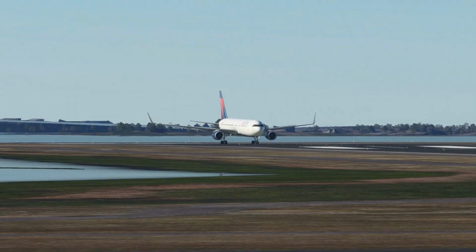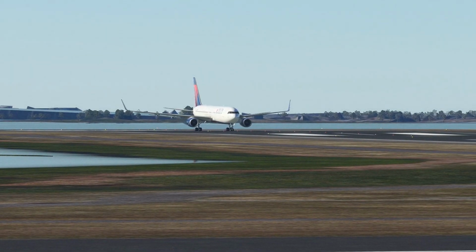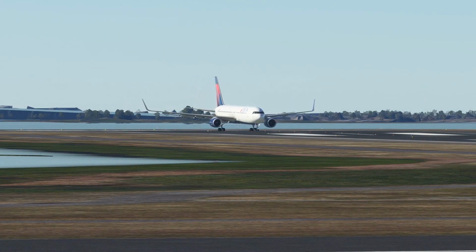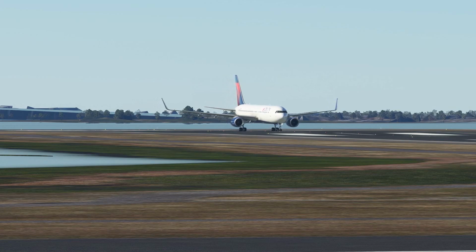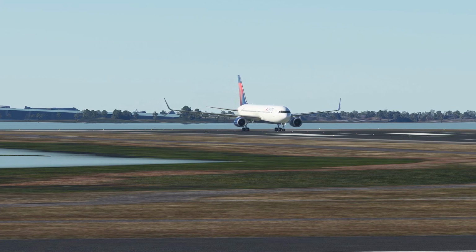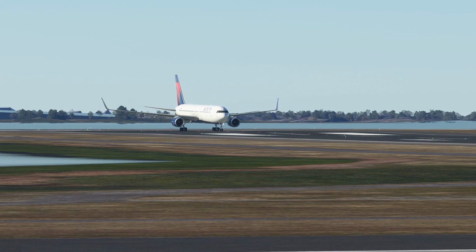We have this Delta 767 lining up runway 4 left. Fortunately, unfortunately, on the ATC, I don't really hear Kennedy Steve. I don't hear him yelling at anybody. Hey, Earth to Delta 631. I don't hear any of that today.